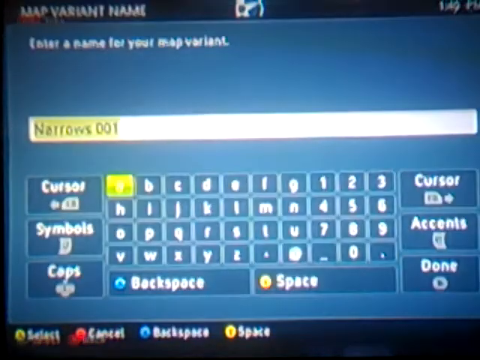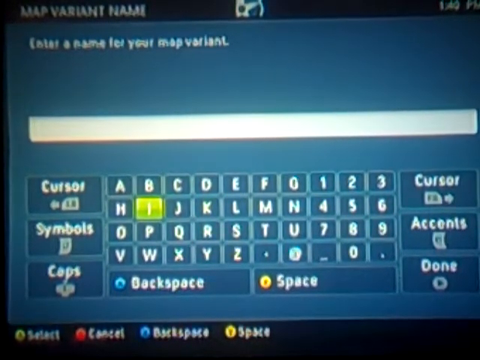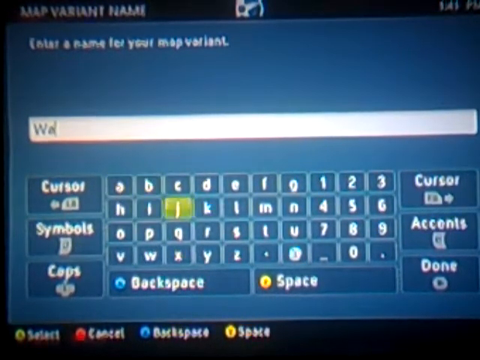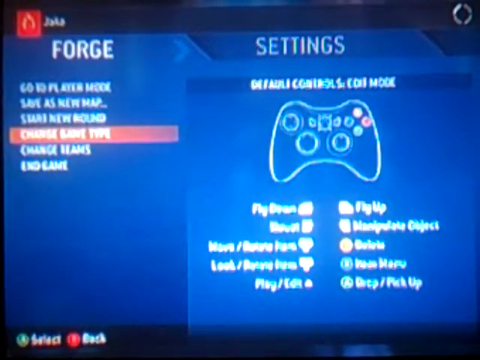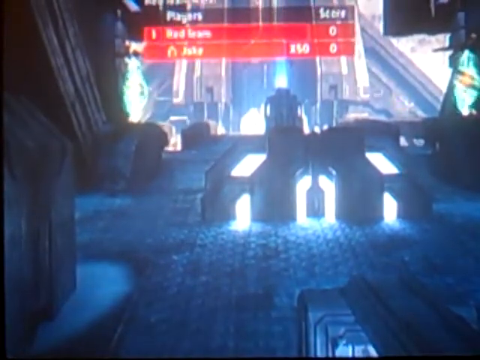Alright, so we are going to save as a new map and name it something. We're obviously going to name it something, but what will we name it? How about War? I don't know. You know, I'll keep that name for now. Maybe I'll change it sometime. Like, War. Yeah, maybe I'll make a War 2 some other time. But this one is called War. End game, yes. Red team wins. Which doesn't make any sense. But whatever.